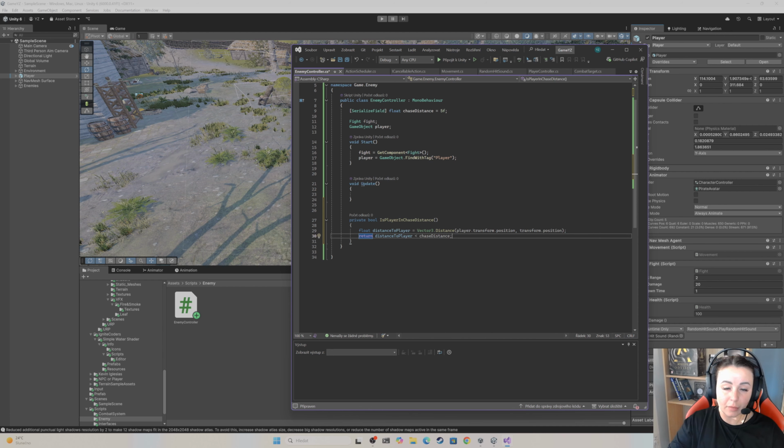So, now let's create this chasing and attack behavior in our update, which will check every update if the player is in attack range of the enemy or not, and whether our enemy should follow and attack it, or should cancel the attack.